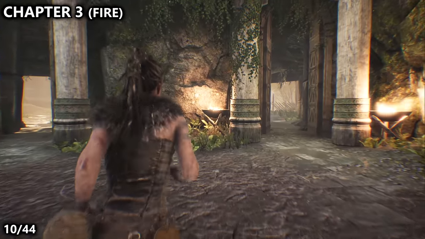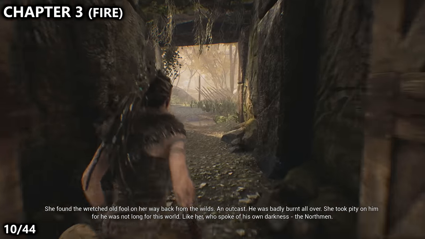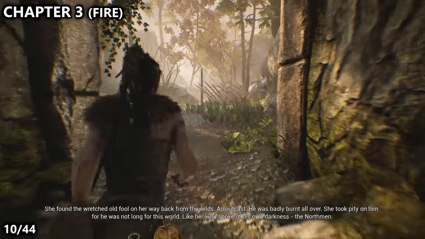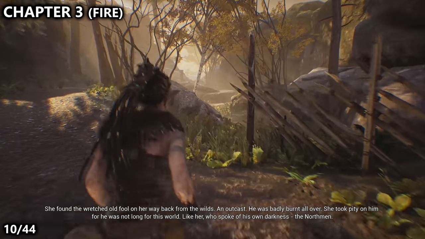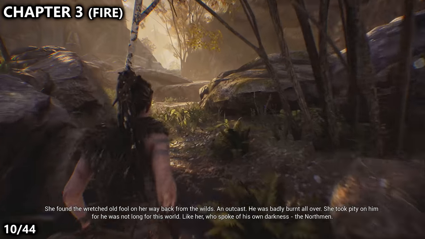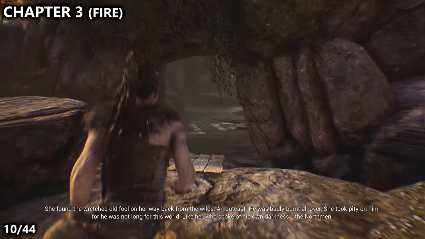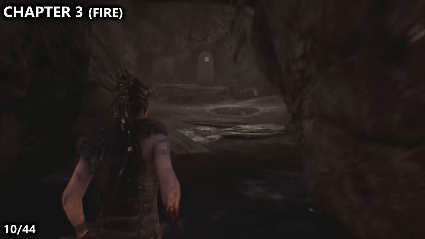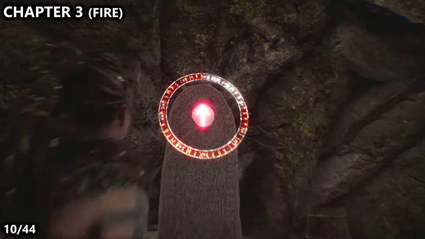After completing Chapter 2, you'll make your way back into that central room, and you'll now be able to go to the Chapter 3 door, which is the fire door, or vice versa. If you did the fire area first, you'll make your way back and then be able to do the illusion door. But once in Chapter 3, go forward and stick to the right-hand side of the path as much as possible to find a small cave with the first lore stone for the chapter.